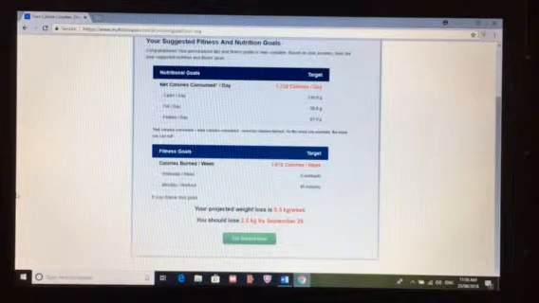So yeah, that's basically it. You've got your calorie intake now, what you need to be having per day, and if you follow that, you should see some good results. And again, make those little tweaks where need be. Hopefully this helped you out and it can give you a good place to start in terms of reaching your goals.